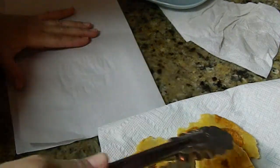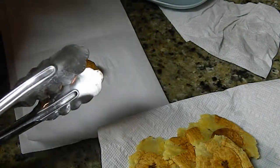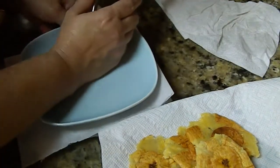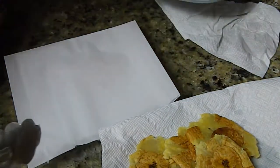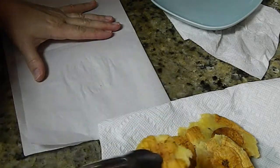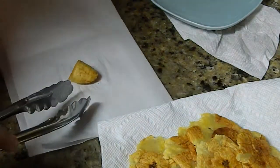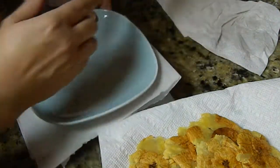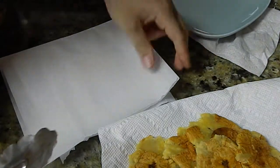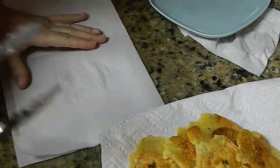The whole thing is being able to find plantains. That's the only problem. But I think most towns, most cities have an ethnic, Hispanic, maybe a little market somewhere. And yeah, if you can get your hands on these plantains, they're a really nice side dish to have with your meals. You can even have them as a snack. See, this was a little tiny one. They come out really cute.